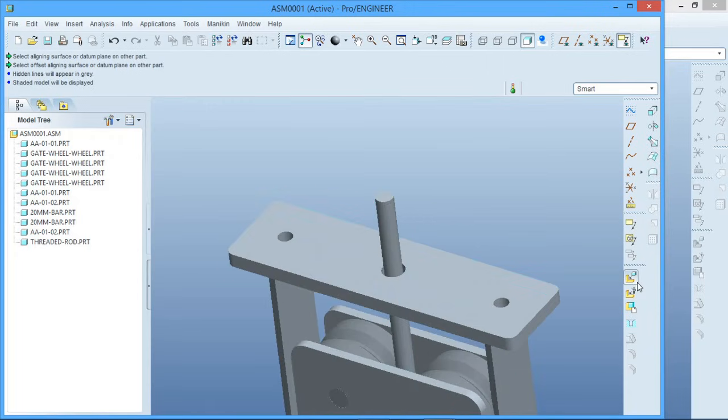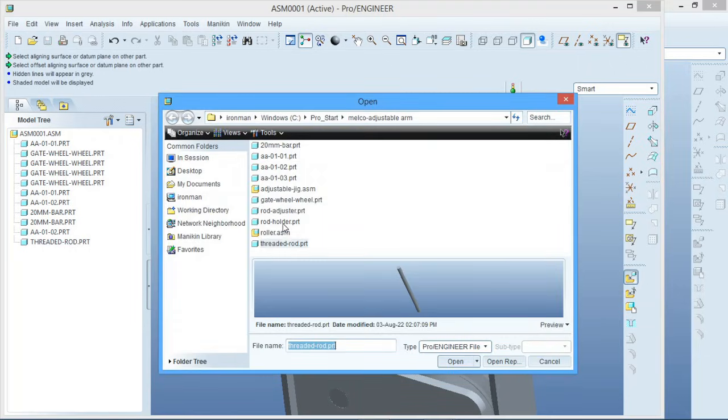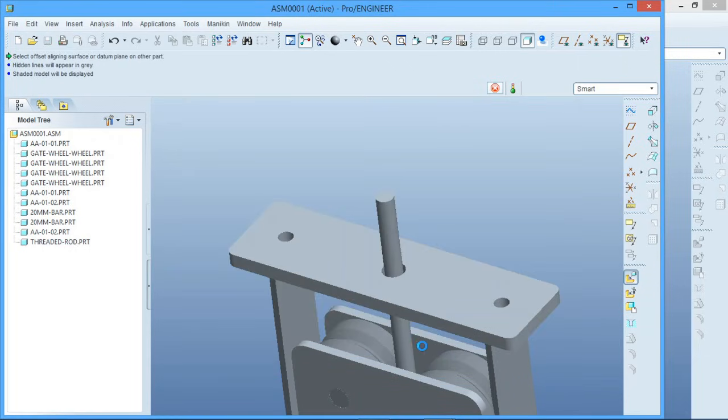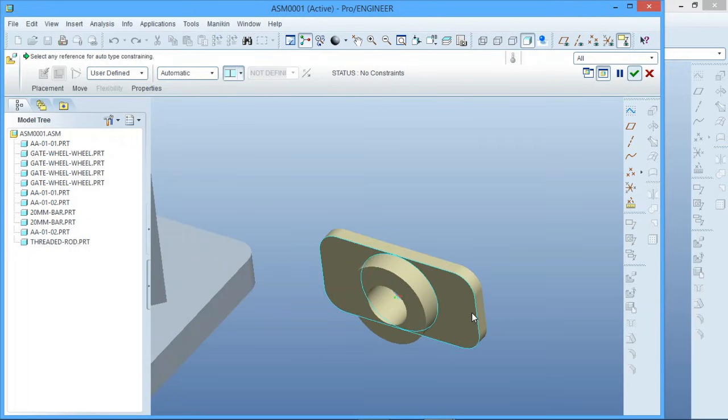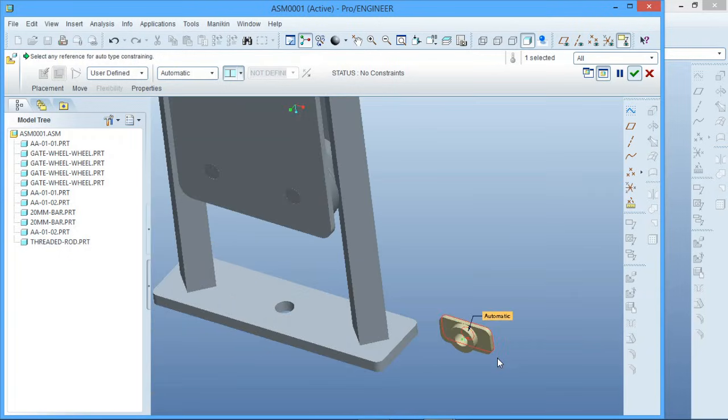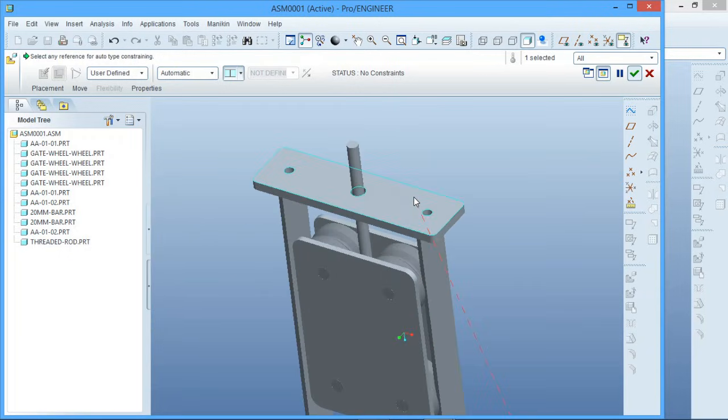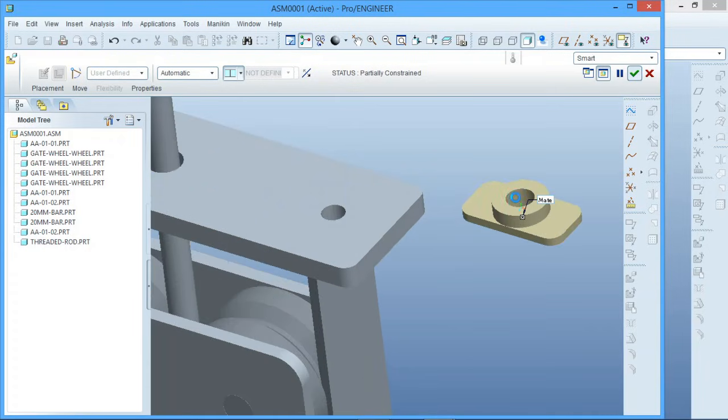Again, next thing we're going to do is insert the rod holder. We're going to right click on the surface, left click on that surface, and again we're going to go round.